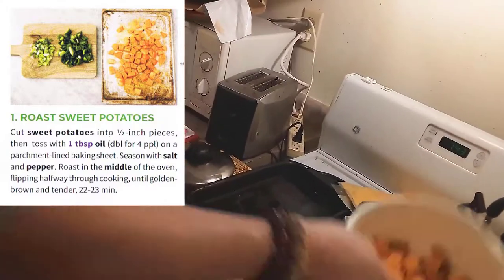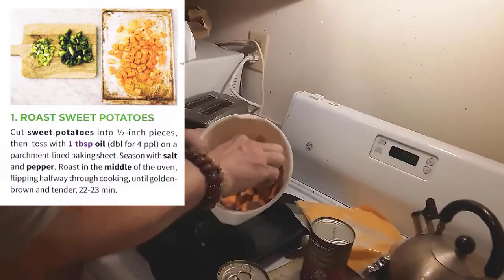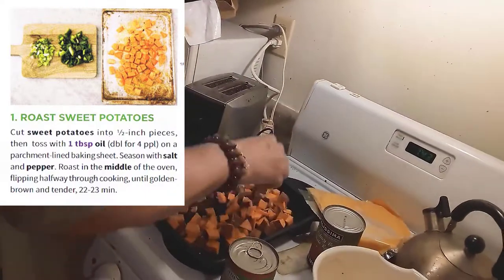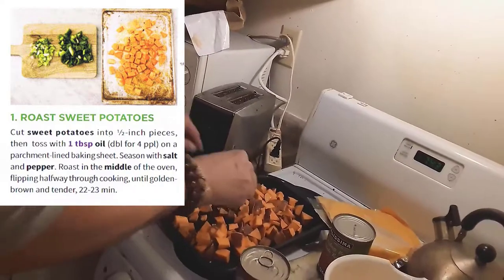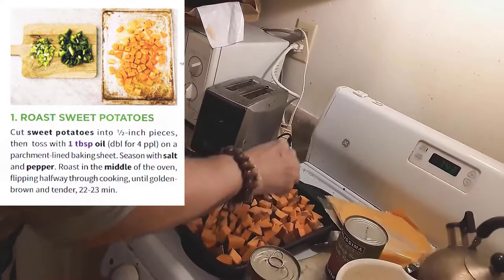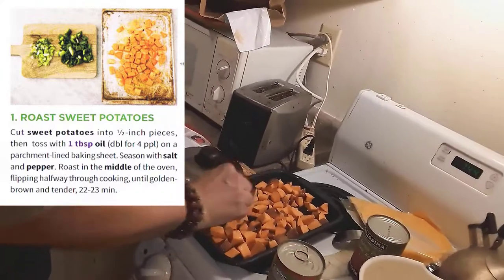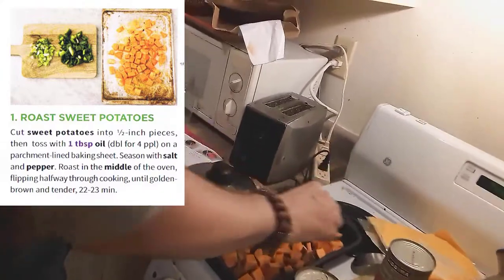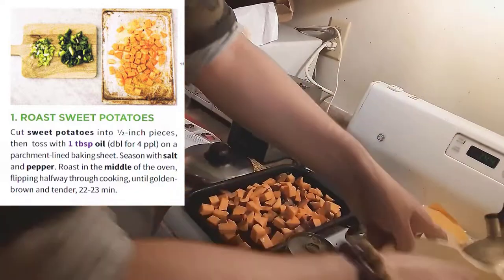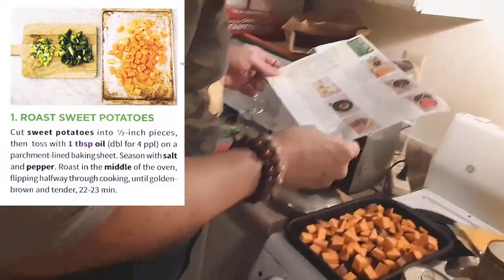Now we take potatoes like this. This is usually what I would do in most cases with French fries. I wouldn't use a paper sheet for the French fries. If you have any tips and tricks or better ideas with these sweet potatoes, let me know. I should be using paper cooking sheet, but I'm using this instead. Now, it says season with salt and pepper.